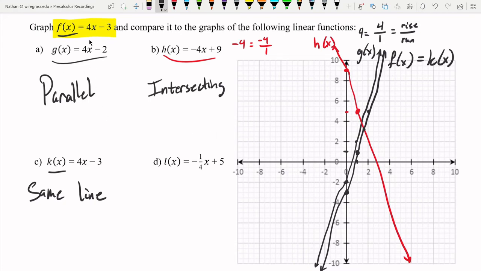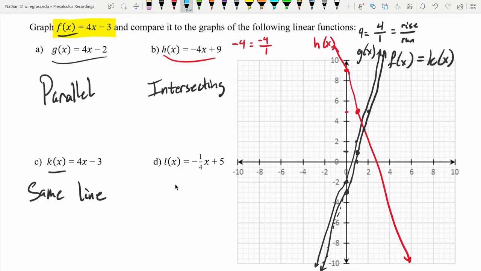Parallel lines had the same slope. You can see that they both had 4, and they never intersect. The same line, however, has the same slope. That doesn't make it parallel, because the same line intersects infinitely many times all the way on it. It will always cross the same line twice, because it's the same thing. And this may not seem important right now, but it is important when you're looking at maybe multiple functions together. And if the two of them simplify down to be the same thing, they're not parallel. They're the same line. So just keep that in mind when you're working with these things.